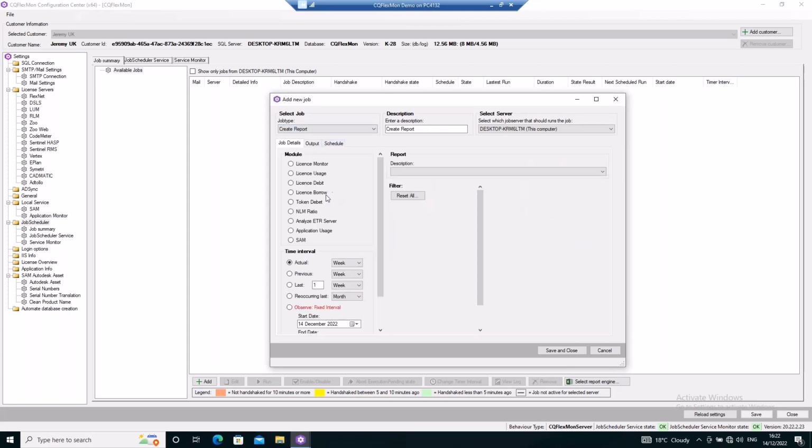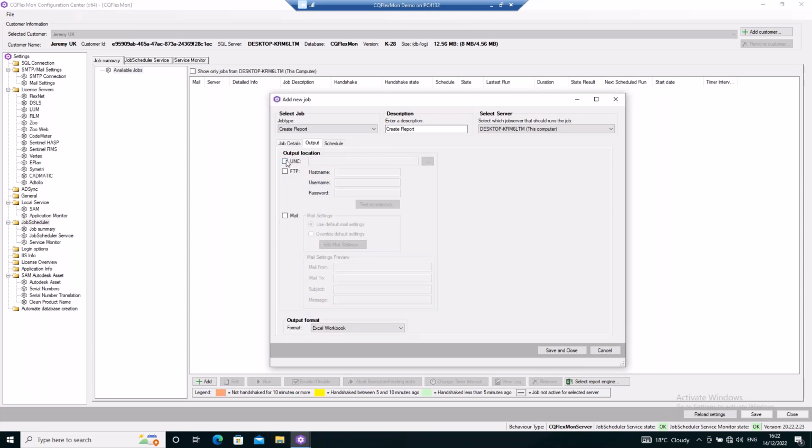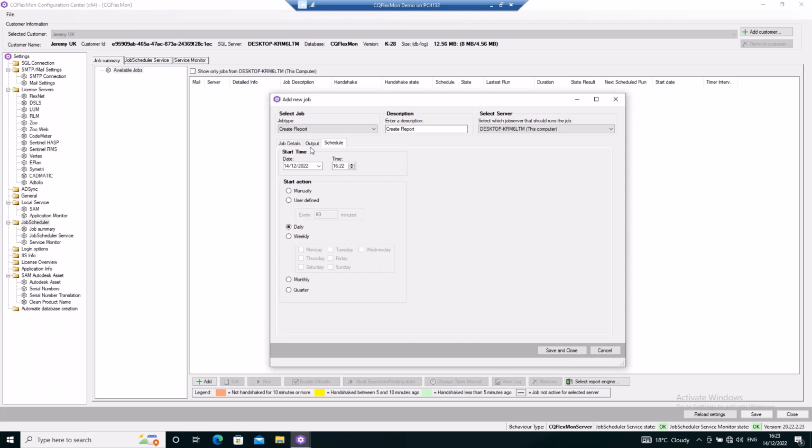This is also where we would schedule a report. So once we've helped you configure the software and got the reports working, we will then come into here and actually schedule these reports. So you don't have to do anything. All you need to do is wait for a message to come into your mailbox with a report attached to it. We can also output it to a server share. So you could actually output it to a server share where everyone goes on a Monday morning and they see the latest report for the Autodesk usage for the previous week or month. We could output it to an FTP site, or if you've got your SMTP settings, that's where it would come through to your mailbox, and then we schedule that particular report.